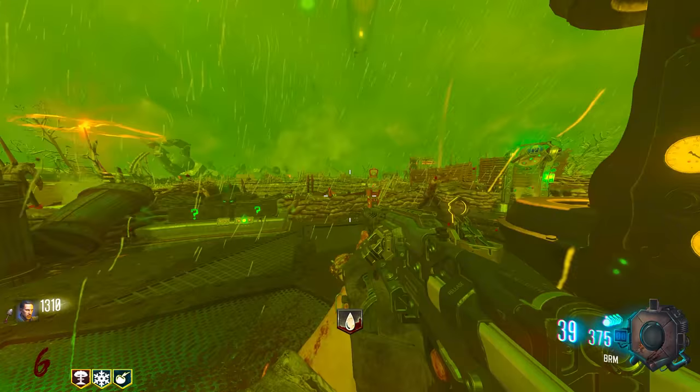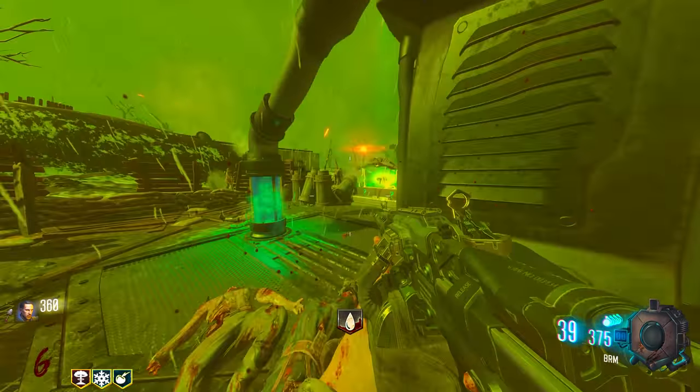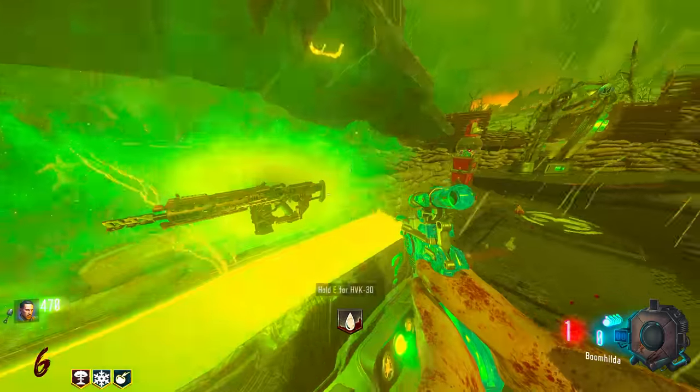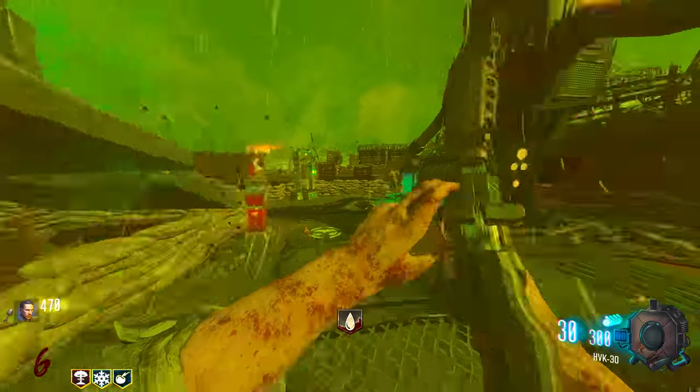Maybe implement so... Ooh, I got a zombie blood. That's cool. Maybe implement so when I get two of them, it puts a variant on my gun instead of basically doing nothing. Do I get rid of the Boom Hilda? No, I don't. I'm going to get rid of the BRM.